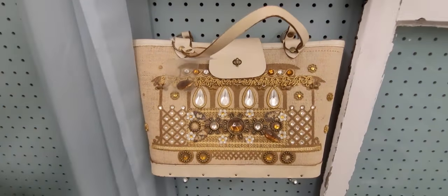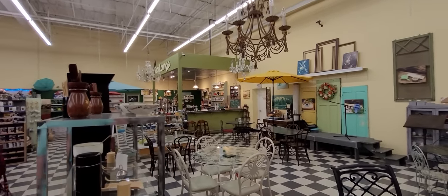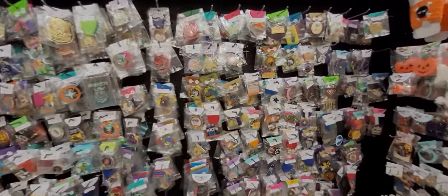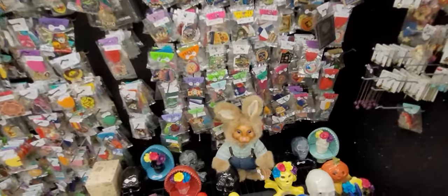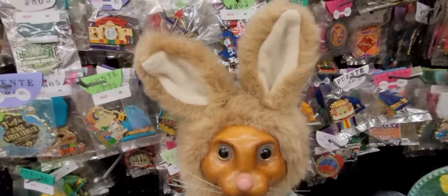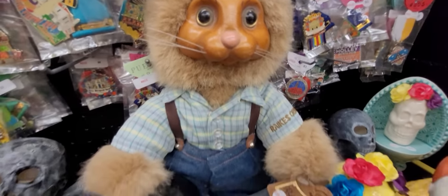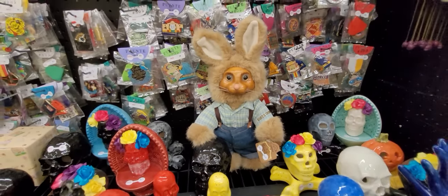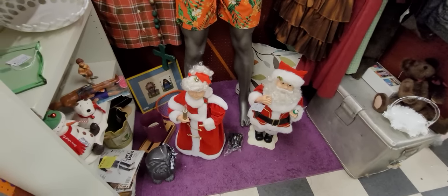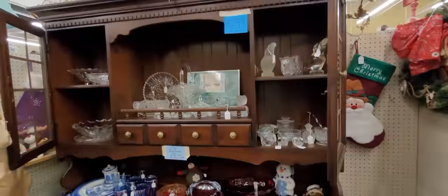So yeah, if you're in the San Antonio area, stop by Craftiques. They even have a cozy cafeteria back here to eat. Look. So-called Garden Tea Lounge. What is all this? Oh, different souvenirs for San Antonio. What is this little guy right here? Look at him. He looks like he has a wood face. See what I'm talking about on these aisles? There's like six or seven aisles of goodness.